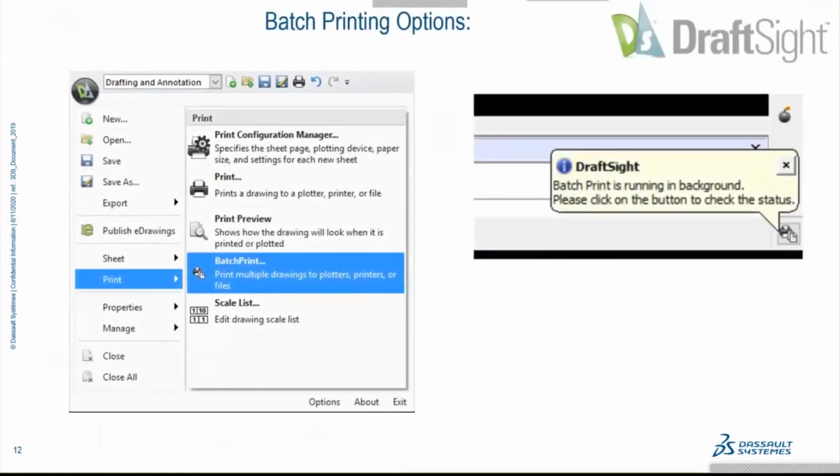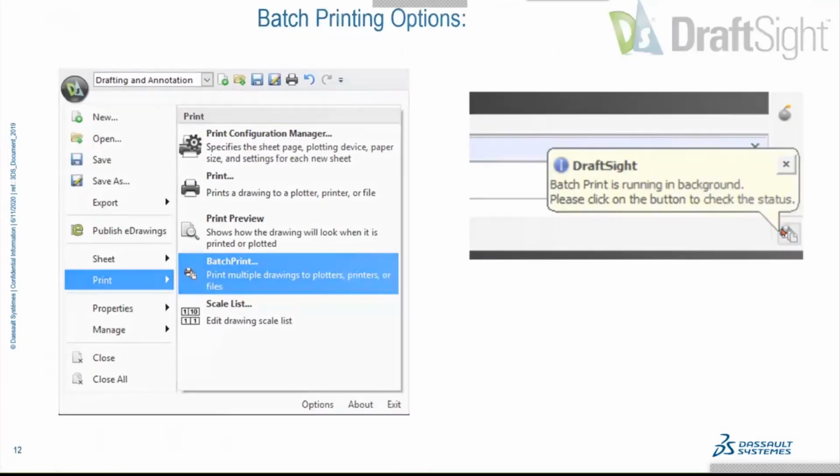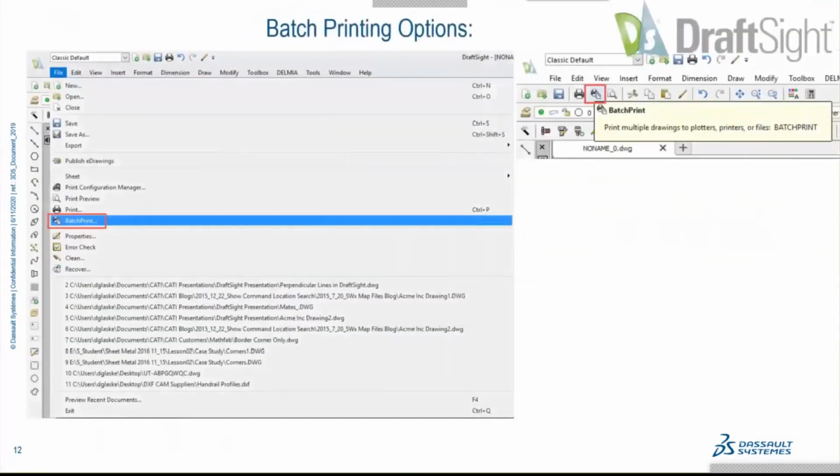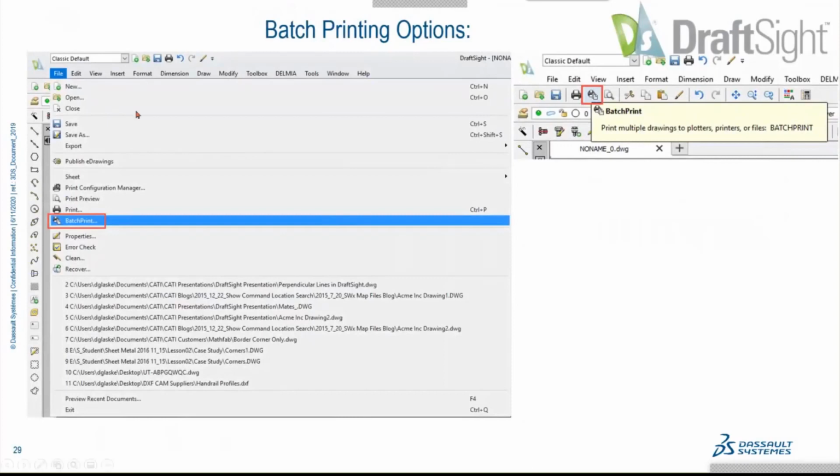And then from here, here's some of the locations where you can go for batch printing. This is what was going to show in that video of mine, but I have them here as slides for review anyway. So if I go into the ribbon style where I have this little icon button up here, I can click on this and go here to batch print. I also have a little icon on the top right of my session of the program as well. I can click here. And of course, just like anything else, there are more places I can go. If I have the pull down version, other than going up here, I can go here and go to batch print in the pull down.